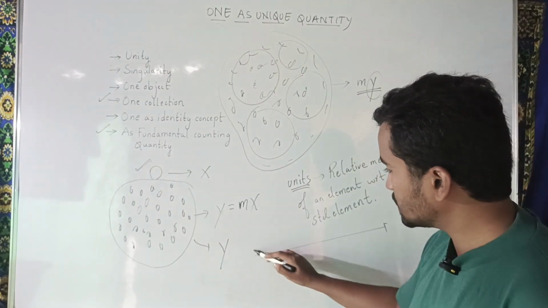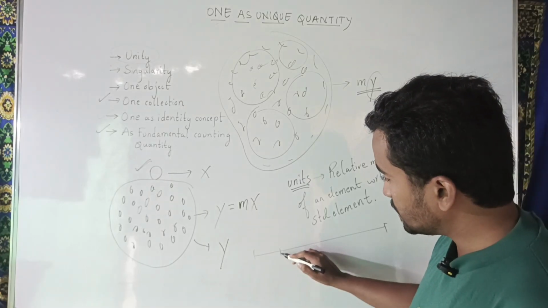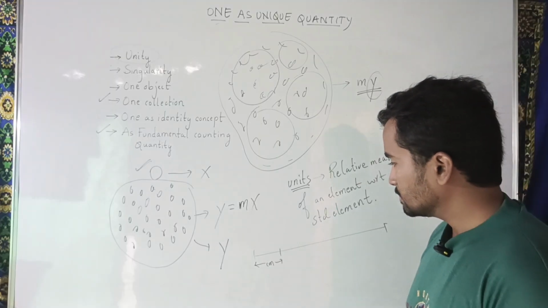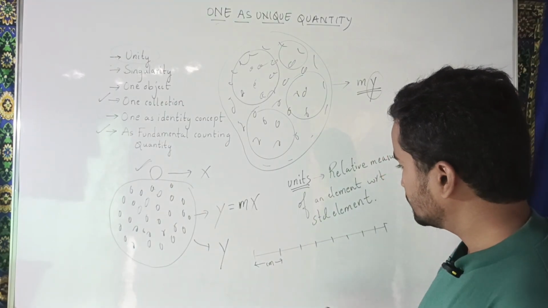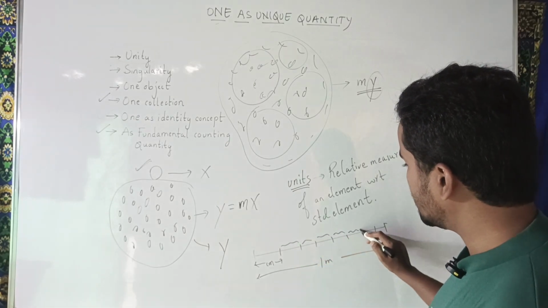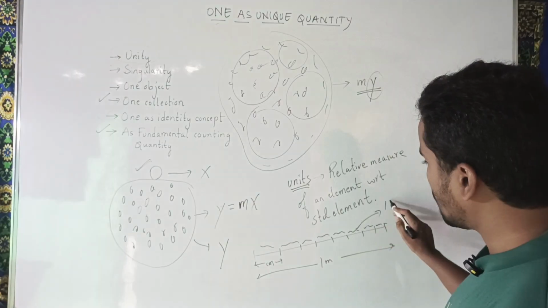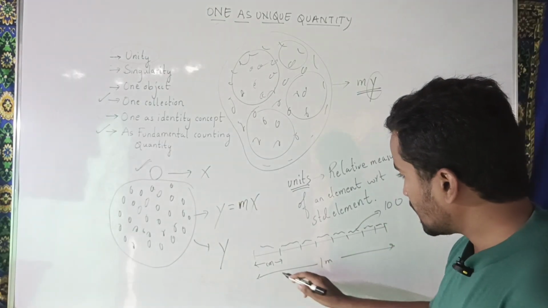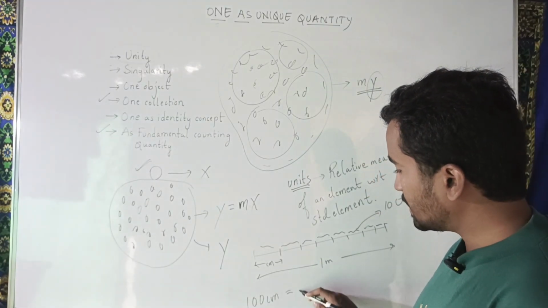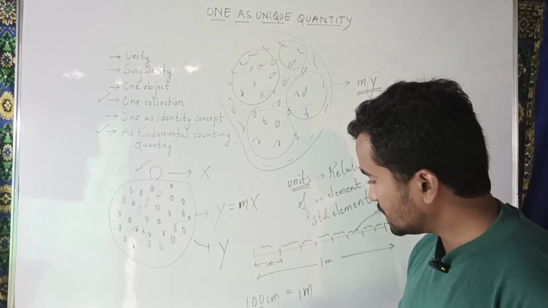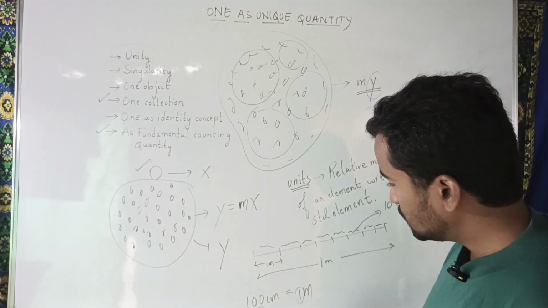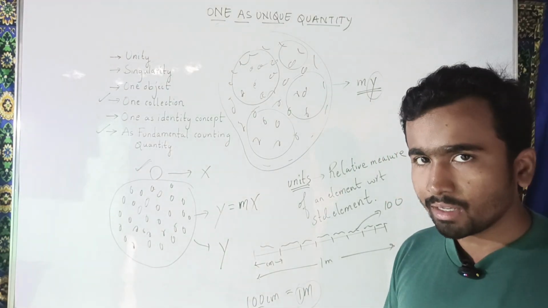Let me take an example. Suppose I have certain distance here. If I consider this distance to this distance as 1 centimeter, so such combinations is nothing but 1 meter. If such gaps are present, we see certain gaps here, right? If these gaps have a count of 100, then we call it 100 centimeters, right? The length. So it can be simply written as 1 meter. Again, it is just a collection of unit lengths, but it is treated as a unity, as 1 meter, right?